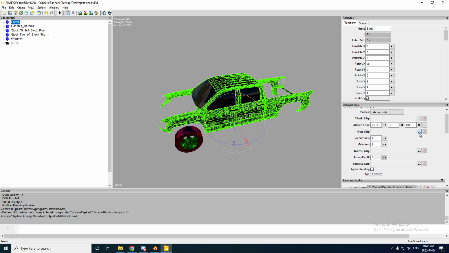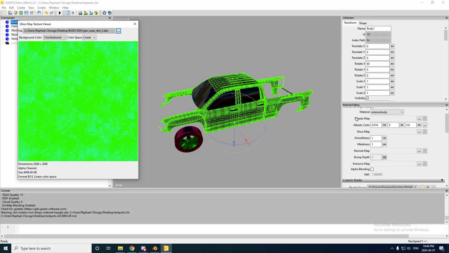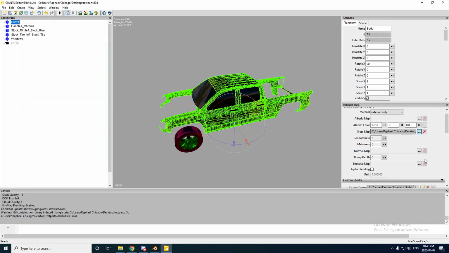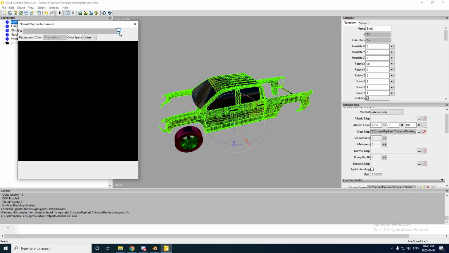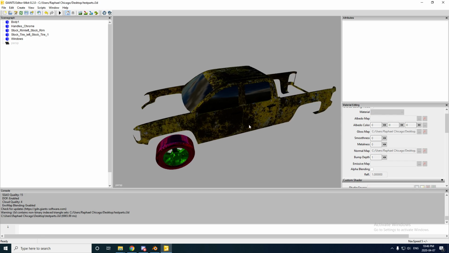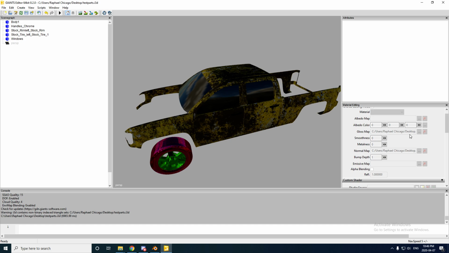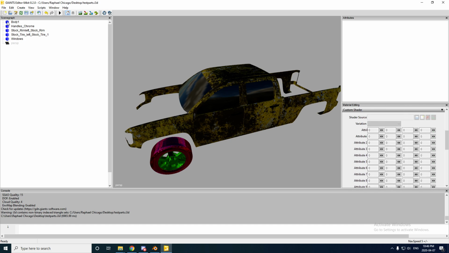Now, in the gloss map, for it to have scratches and dirt, you're gonna want a Genwear Dirt 2 shader. You can find that in pretty much any mod. And then for the normal map, you're just gonna assign a normal. And then when you unselect that, you'll notice that it is all scratched up, dirty, and it is yellow. Yellow is the color it just defaults to.